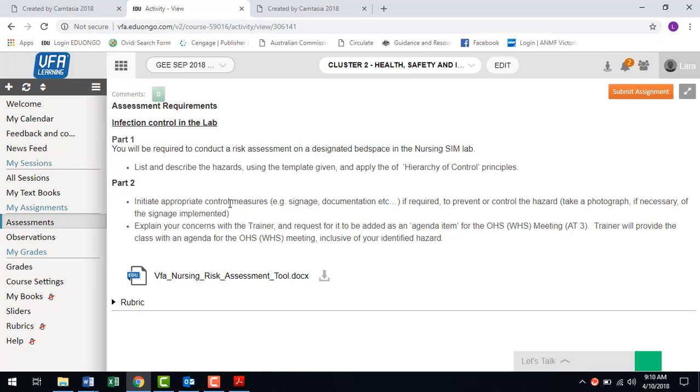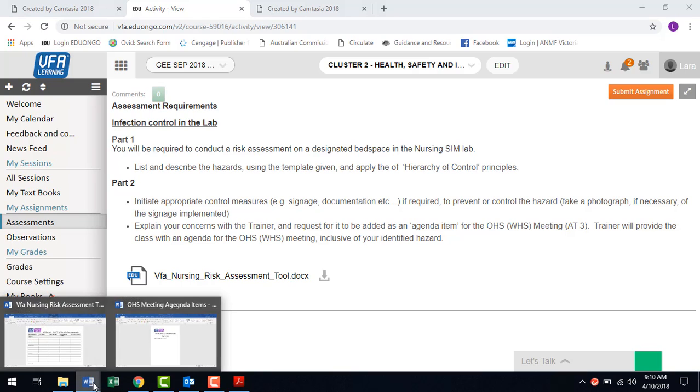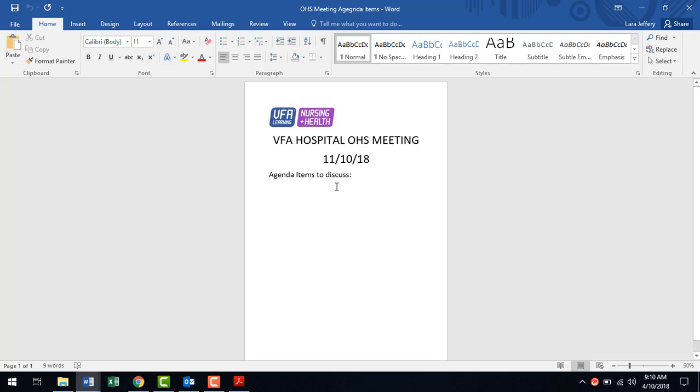Like I said, if you need to initiate signage, or you want to take a photo of the signage you've put up, then you'll table your concerns on the agenda, which will be back in the classroom once you've finished in your groups and you've decided who's going to say what. So you might just put whatever the risk is here, and then you'll put your name there. I'll collate this together and create some meeting minutes for us to work to the following week, and I'll email them out to you.